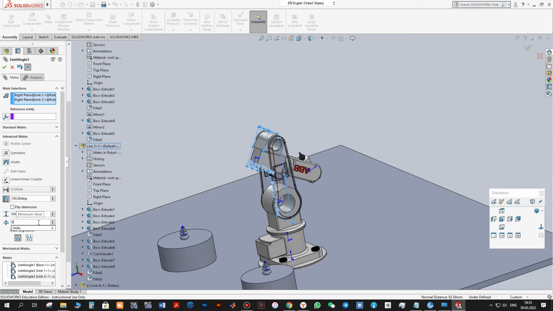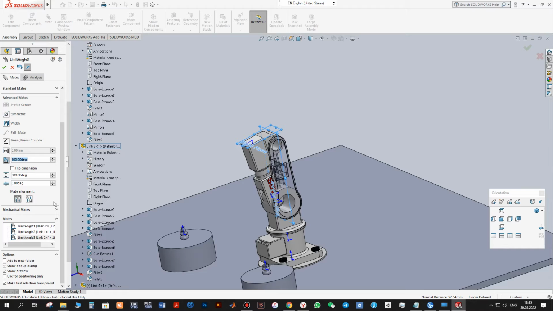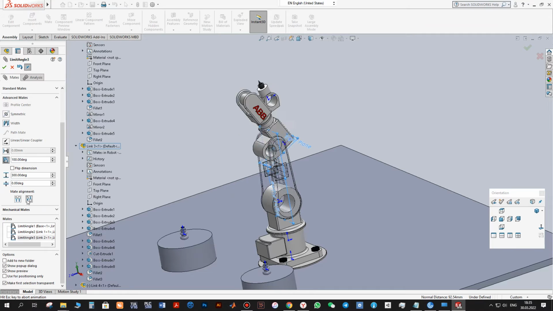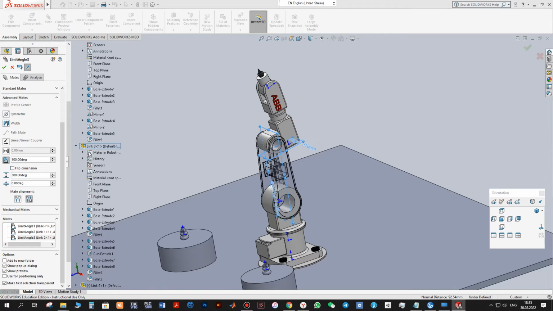So how to fix it? Oh no, here. Example 60, 100. Yeah, you need to make it reverse. So try to select this.